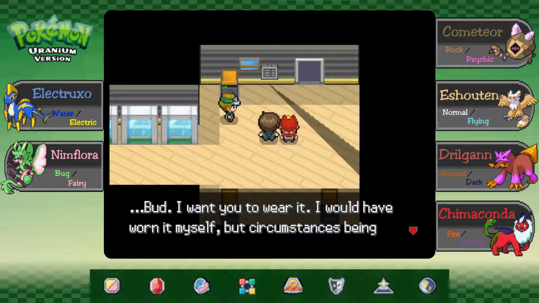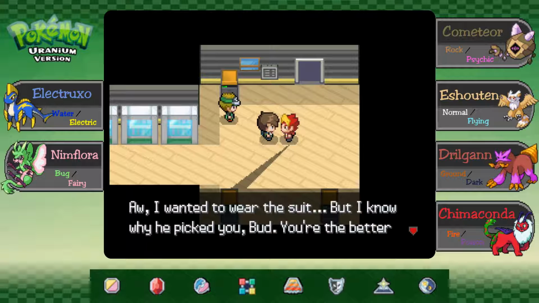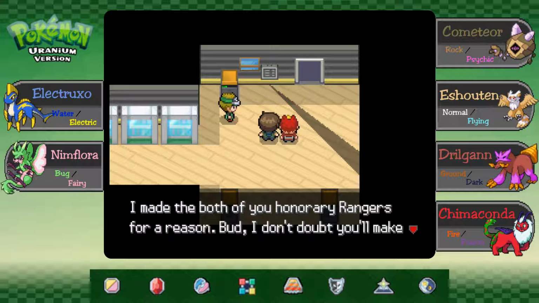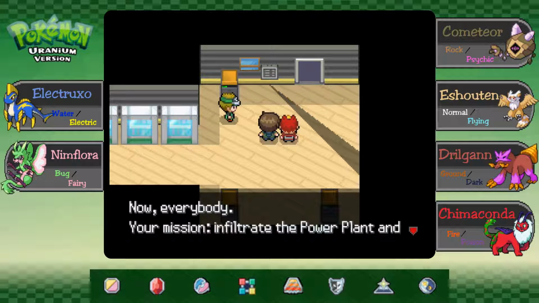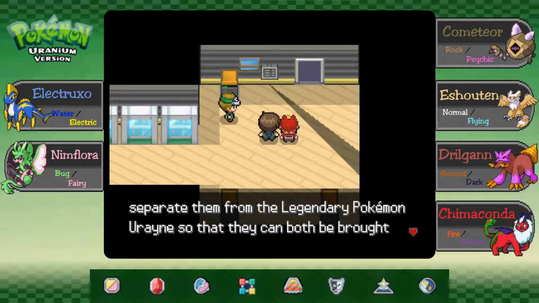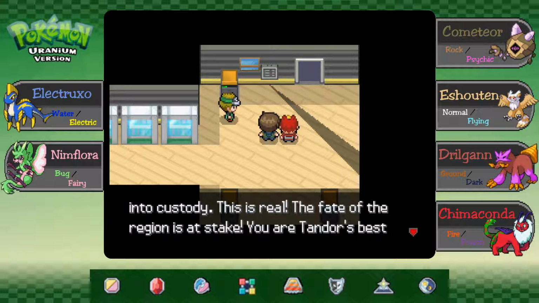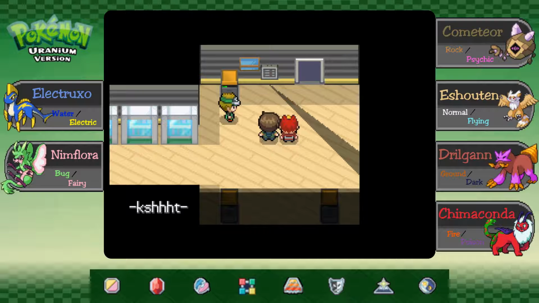Bud, I want you to wear it. I would have worn it myself, but circumstances being what they are, I trust that you will make good use of it. Aw, I wanted to wear the suit. I know why he picked you, Bud. You're the better trainer between us. Yep, no nepotism at all. That's totally not it. I made the both of you honorary rangers for a reason. But I don't doubt you'll make me proud. Now everybody, your mission. Infiltrate the power plant and find where Curie is hiding. Subdue them and separate them from the legendary Pokemon Urane so that they can both be brought into custody. This is real. The fate of the region is at stake. You are Tandor's best and brightest. We are all counting on you. Good luck out there. Over and out.